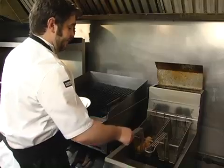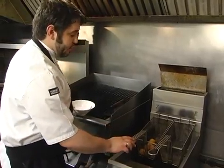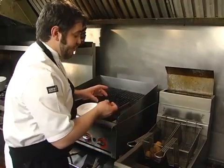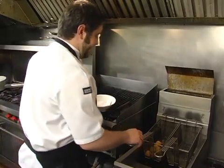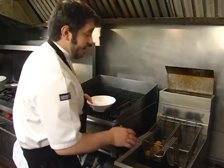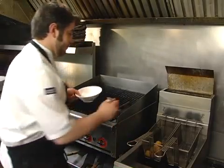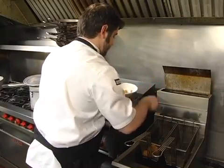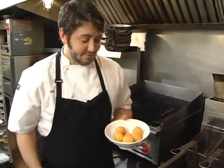Pull them out carefully and make sure you let them drain. If you're using a pot of oil or a household fryer that doesn't have a basket, at this point you'd want to take your spoon and lift them out gently and put them onto something with some paper towels or napkins like this. Now these are going to be very hot, so I would recommend using a pair of tongs, perhaps a spoon to take them out. And there we have it, tater tots.